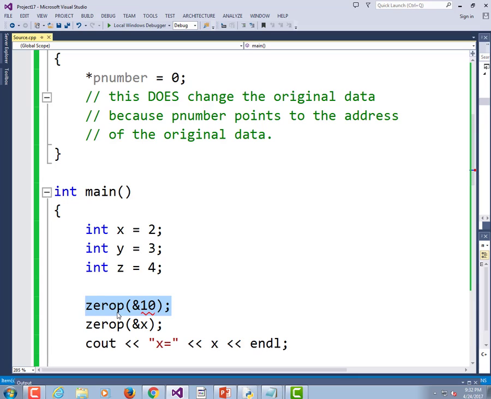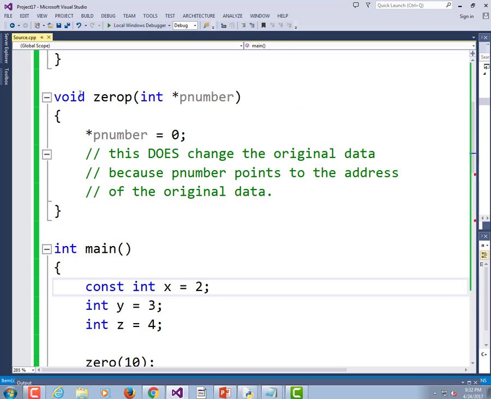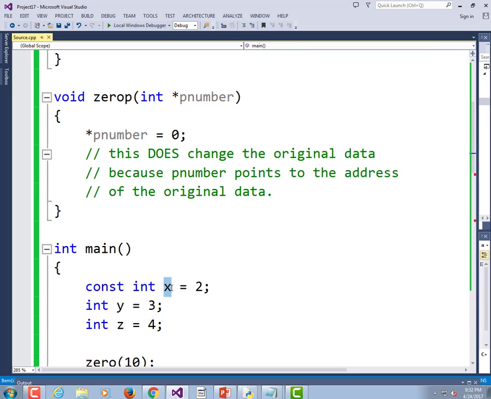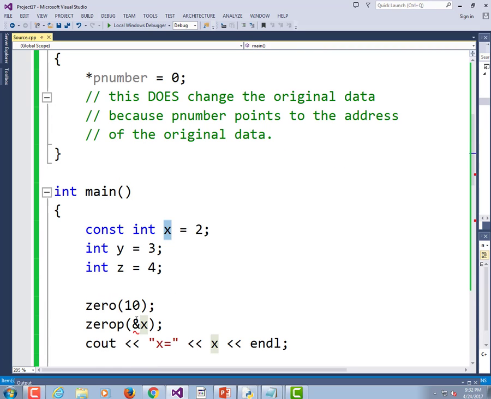Something that would be interesting to do, interesting in my mind, what happens if we make x a constant that's not supposed to be able to be changed? This function is changing the data that's contained within the x variable when it's called like this. I'm passing in a pointer to a constant. Is this going to work?